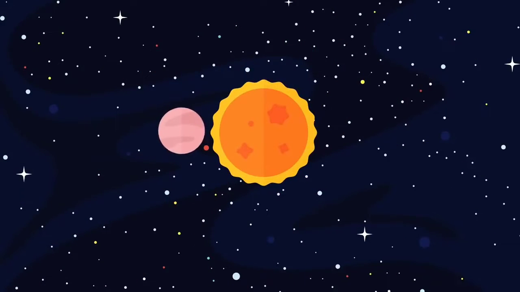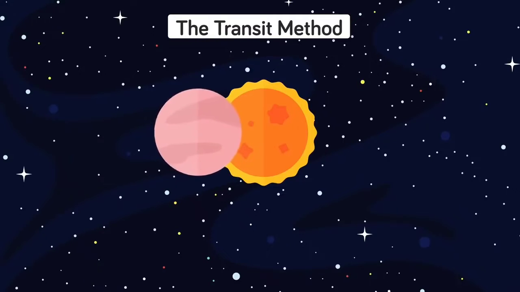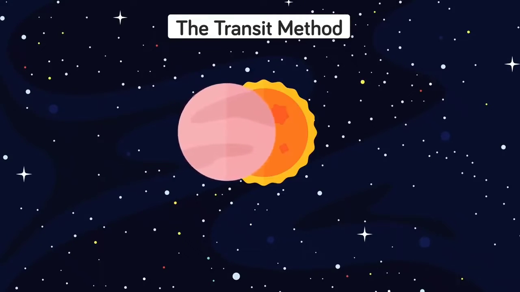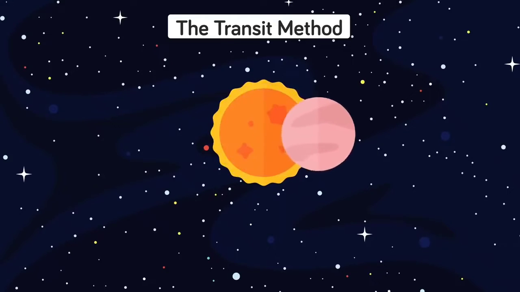culprit planet actually is. Another technique to discover exoplanets is called the transit method, where a star is once again carefully monitored for a long period of time, and its average brightness is calculated. When a planet in orbit around the star moves between us and it, it causes the brightness of the star to dim by a tiny little fraction. But that's enough for our super sensitive telescopes to detect.